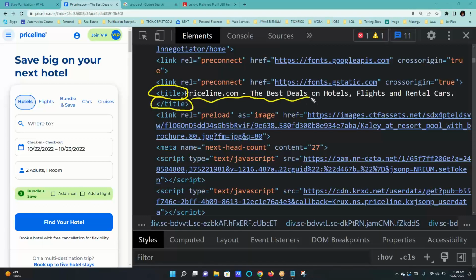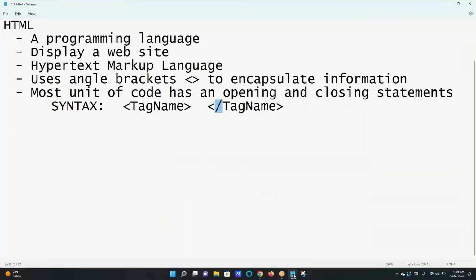And then there's some stuff in between that, which we're going to do shortly. Questions so far? Yes. Go ahead. All right.